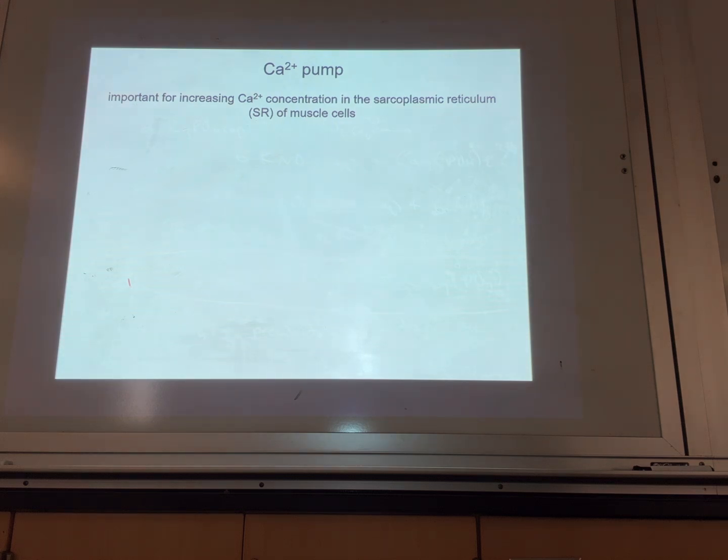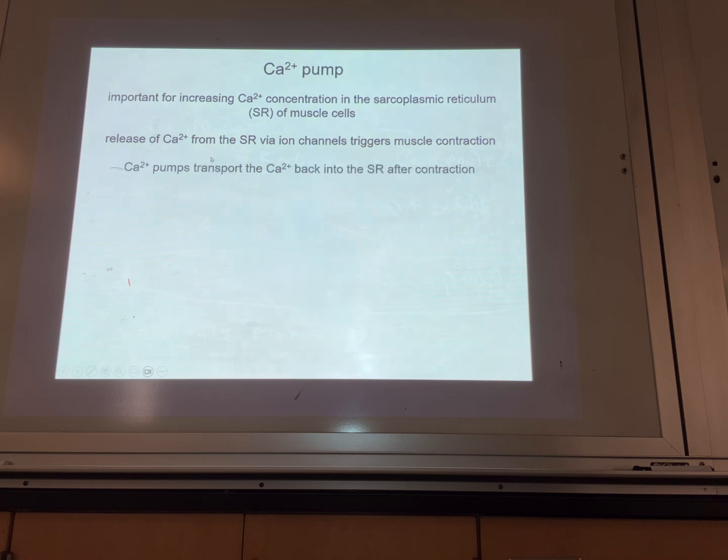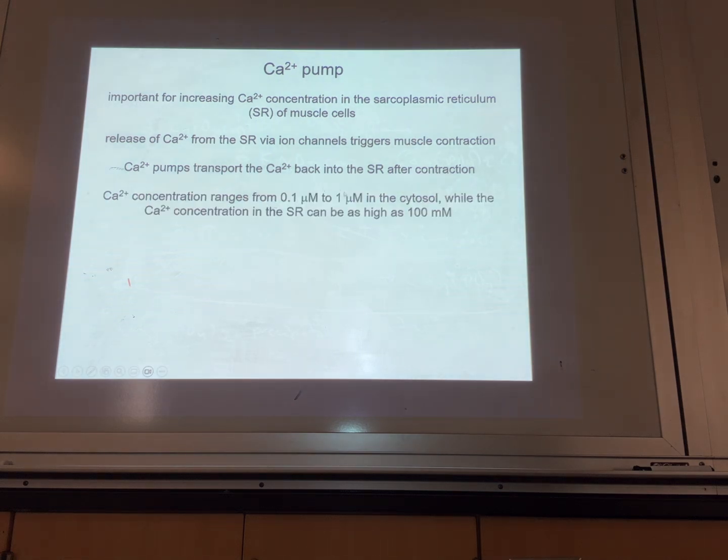We do the same thing, actually, in our endoplasmic reticulum in non-muscle cells, but we have more calcium typically in our sarcoplasmic reticulum. And this is tied to the physiological process of muscle contraction. So when you get the signal to contract muscles, that triggers calcium release from the sarcoplasmic reticulum, and that triggers the muscle contraction. But then we got to pump the calcium back in once the contraction's over. We got to get the concentration of calcium back down to that lower level.